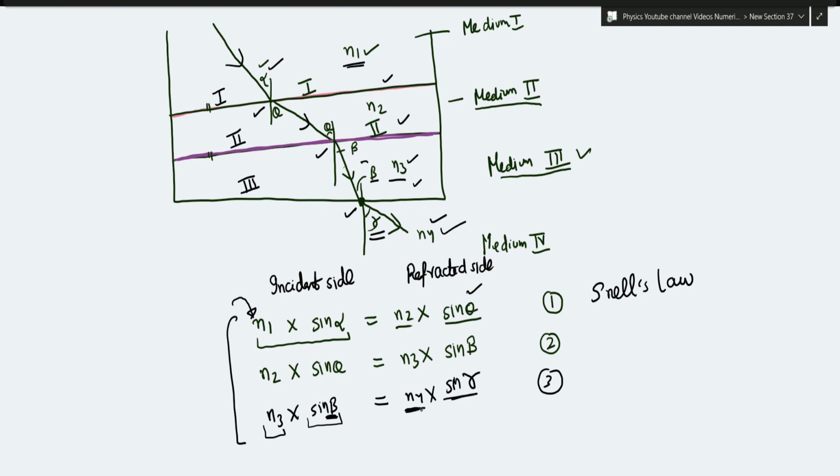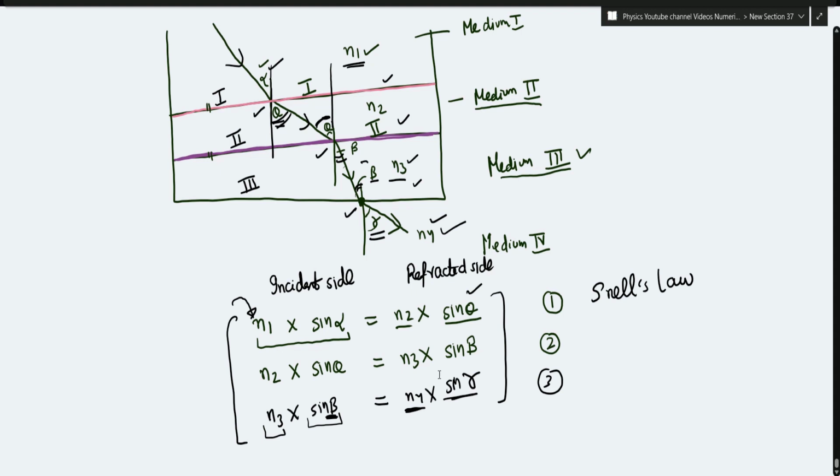So if you know these 3 equations, and what is the basis? If you see these 2 angles, theta theta, beta beta by geometry are equal. So if you know this geometry of alternate angles between the 2 parallel lines, so this is your normal, this is your normal. So you can see this angle and this angle are equal. Similarly, this angle and this angle are equal.